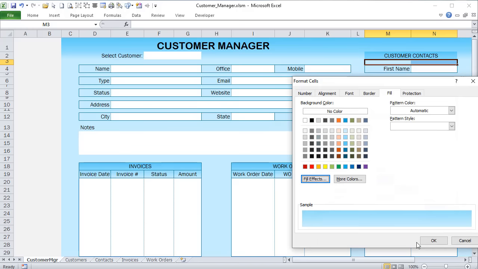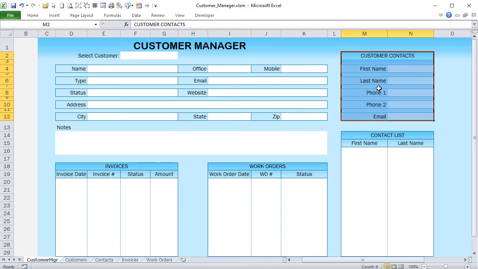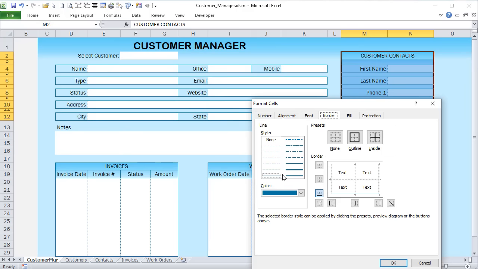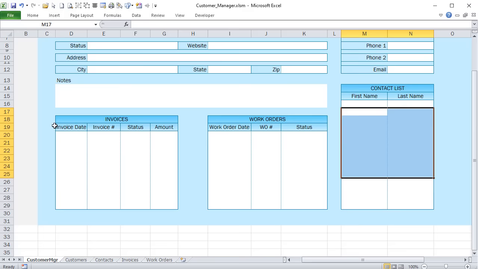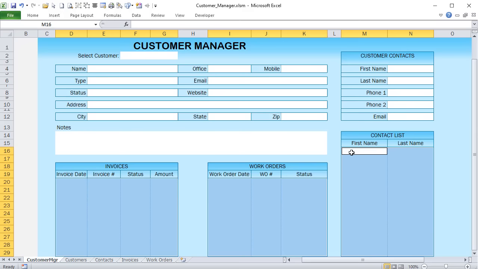And let's put a box all the way around here so it ties everything in together. And then put a border around here, and then we can bring in our buttons. You'll see it's a little bit quicker since we have the idea. I want the contacts to come in here, but I want to put some conditional formatting so that it makes it look a little bit nice. Alternating row conditional formatting with a mod formula.